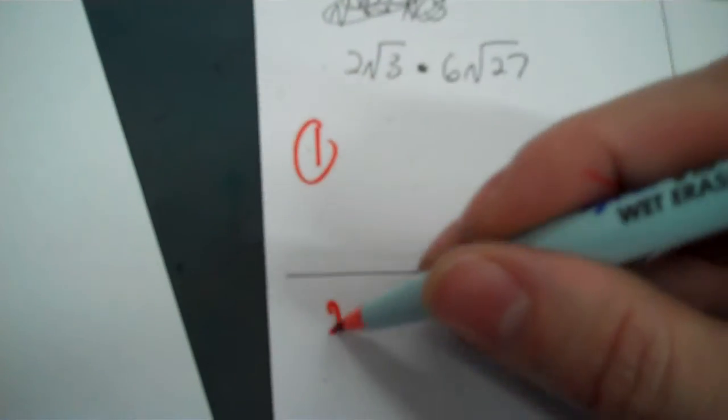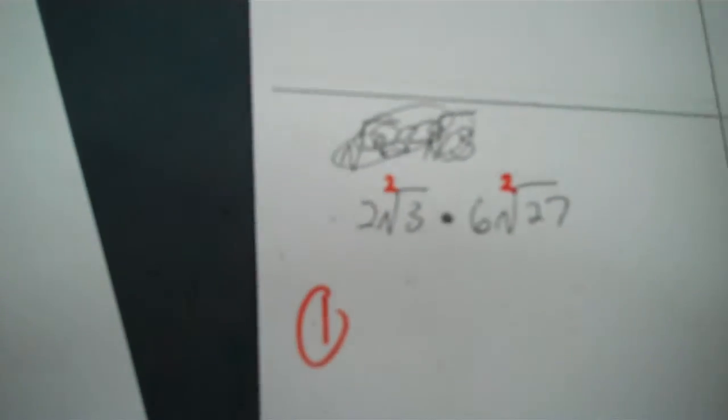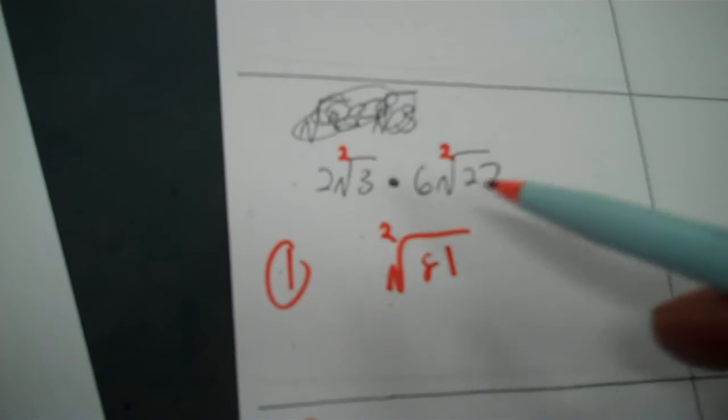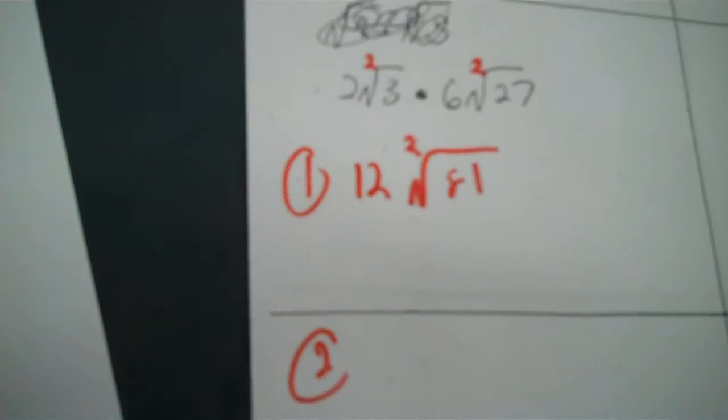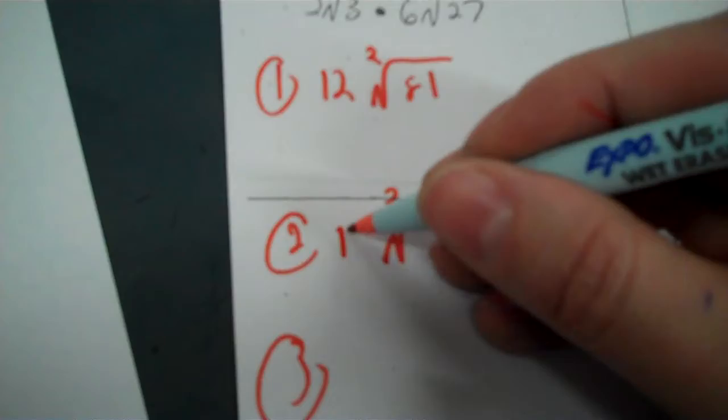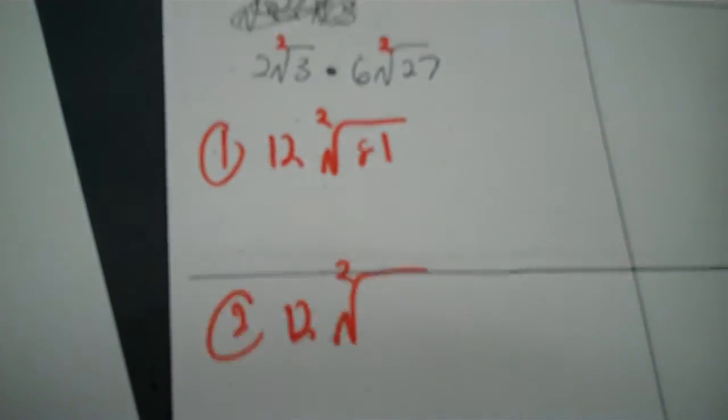Okay, 1, 2, 3. So with the square roots, remember those are second. So what I first want to do is make a square root and take 3 times 27. It's 81. Now about the 2 and the 6, we'll multiply those two and we'll get 12. So actually on step 2, I'm going to make my radical with 2, and there's a 12 outside of it. So again, I should have probably done that here. It'll be just a 12 outside of it.